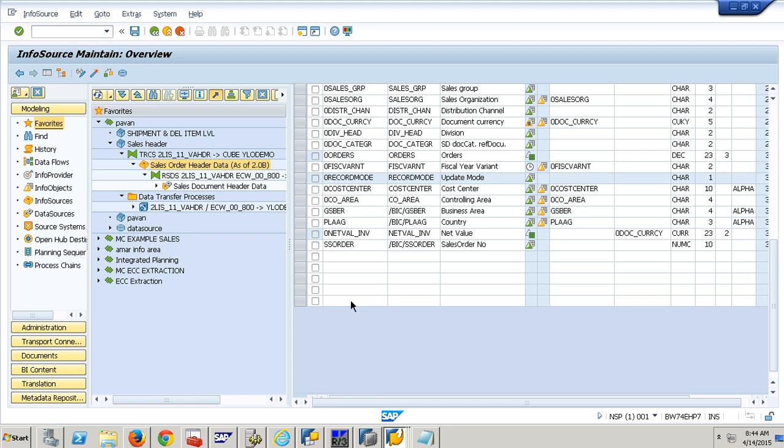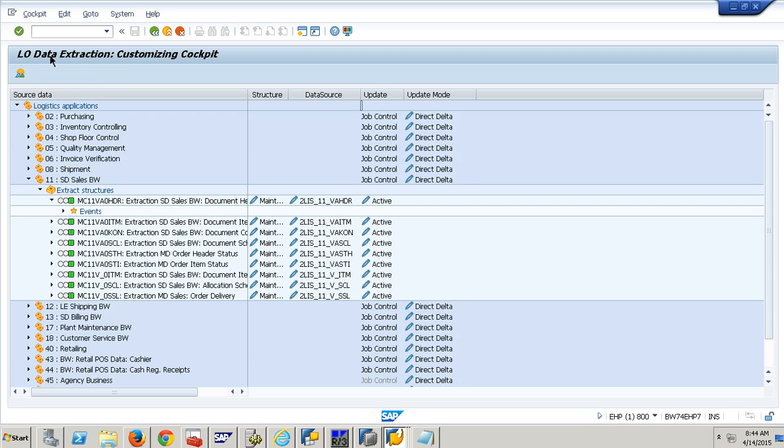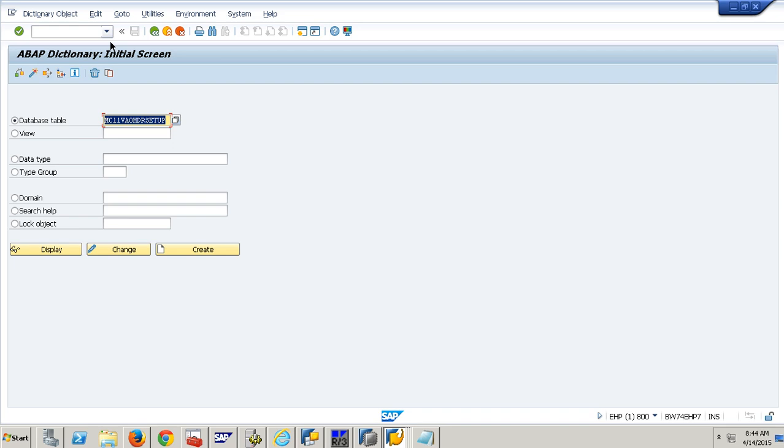I have this something, I can use this. కానీ ఇది నమ్సి అది క్యార్ అనుకుంటాను. Let me see extract structure. So I want to see that field definition.